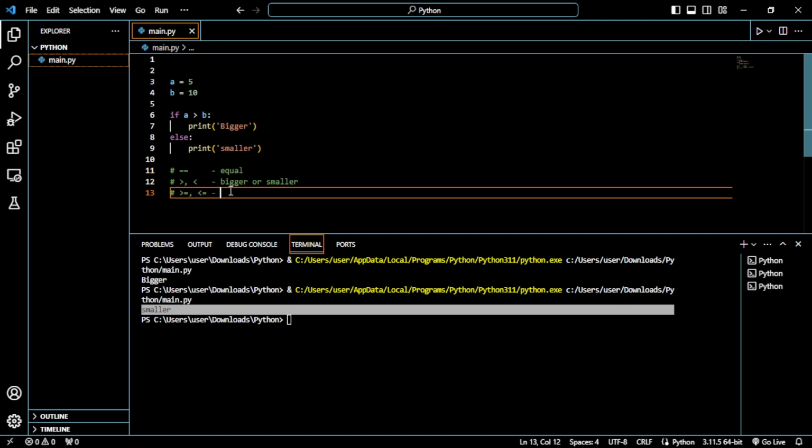This is bigger or equal to, and smaller or equal to. So this is basically used to create conditions.